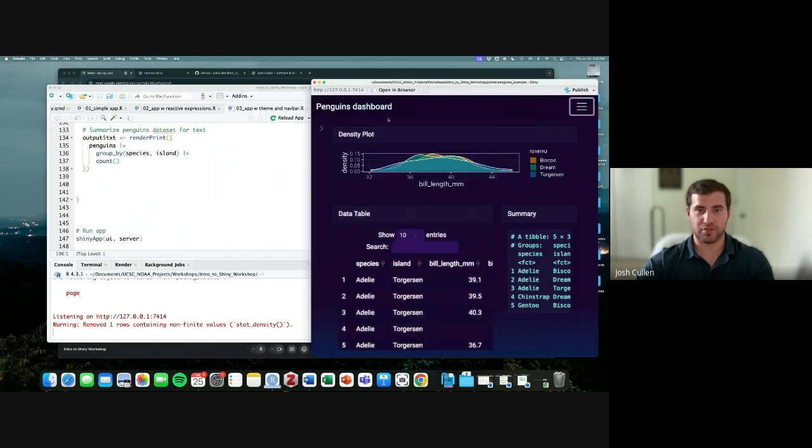So hopefully for those following along, if you are up to this point that you were able to get something that looked like this actually show up on your computer. But this is the end of the first web app that we're developing. So I think this is as good a time as any to ask if there's any questions or problems that came up.